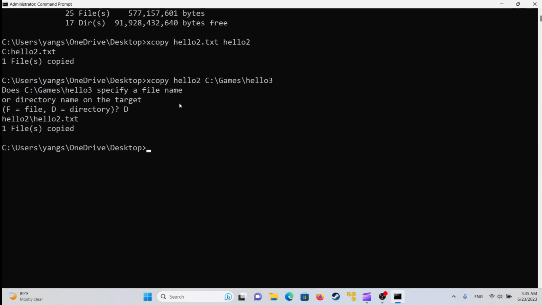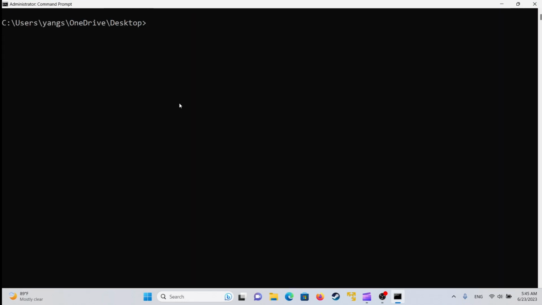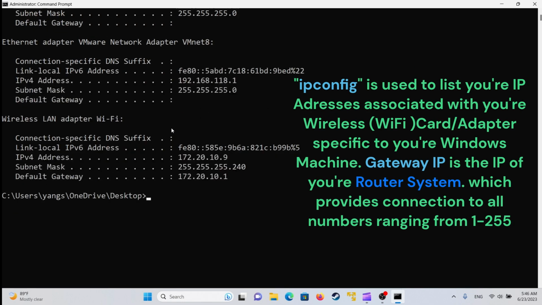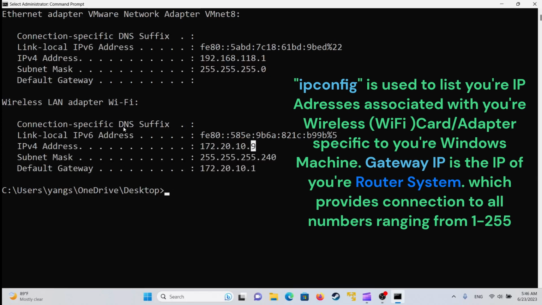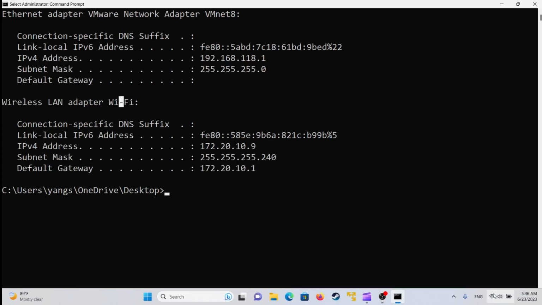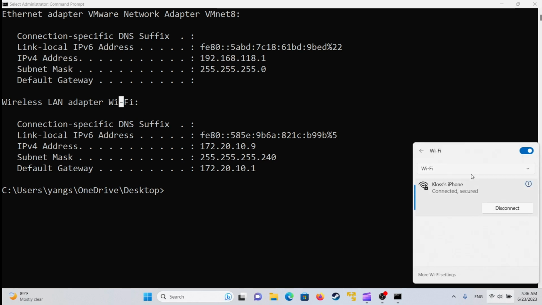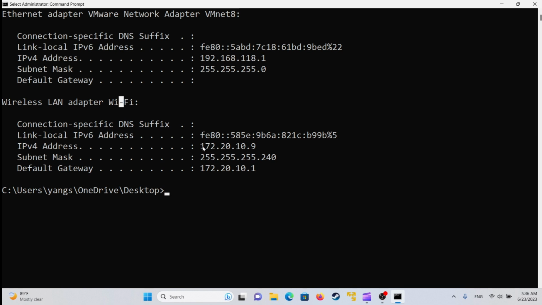And there are also networking tools that I can show you guys. For example, ipconfig, which is used to see your specific private IP address, and this is your wireless LAN adapter or Wi-Fi. That's how we connect to the Wi-Fi, and the underlying options about it, like the private IP and the gateway. The gateway is the IP of your gateway or the internet provider system that will then give your specific IP number in this range. Many IPs have different ranges, like devices get assigned a range.